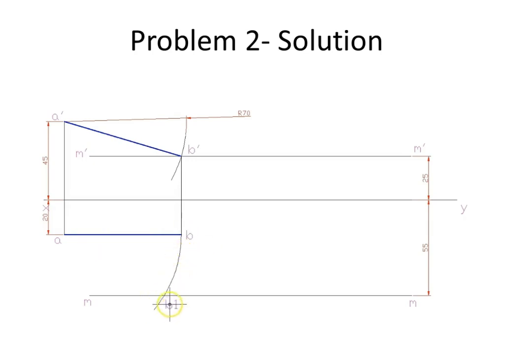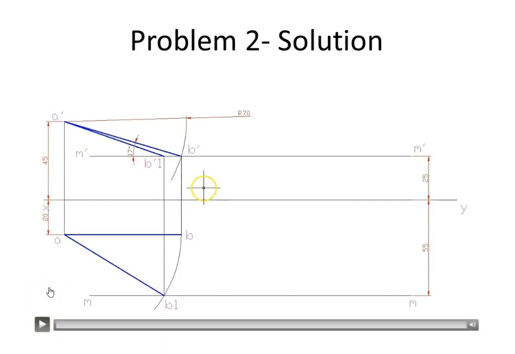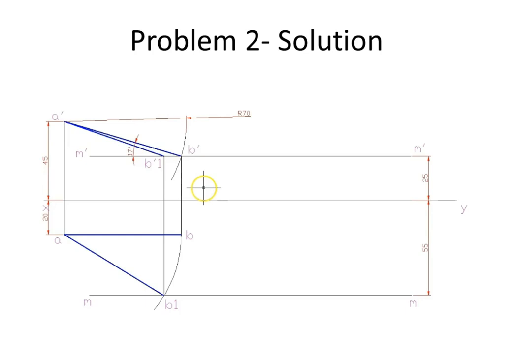Then, as per our usual procedure, we will rotate AB with respect to A so that it cuts the locus, and that we mark as AB1. Project AB1 back to get B1 dash, and join A dash B1 dash. So A dash B1 dash and A B1 are the projections. Finally, we'll also find out the inclination with HP, which was part of the question. So we will measure the inclination between the horizontal and the line A dash B dash.